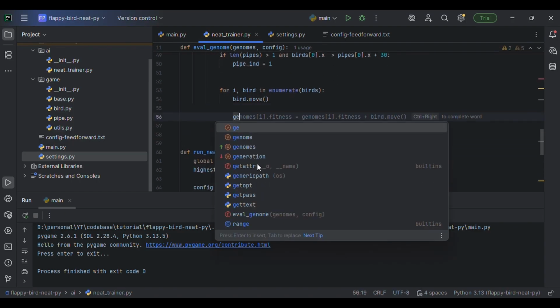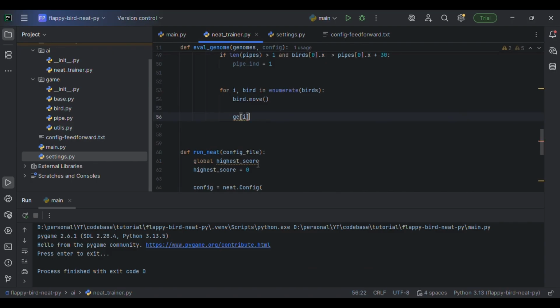And then what we'll do is, for that bird the fitness value will increase to some value, let's say 0.1. So this is like we are giving survival fitness, means if this bird has stayed alive for these many ticks, it is getting some fitness, so that the AI can decide that the more time we survive, the more fitness we'll have.